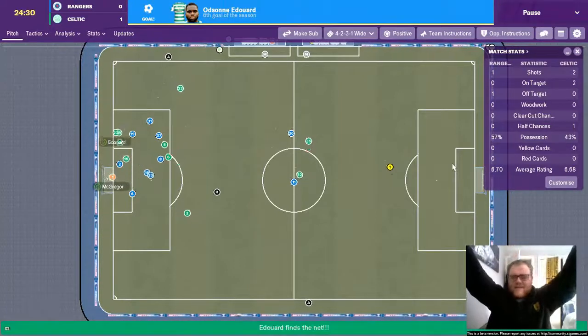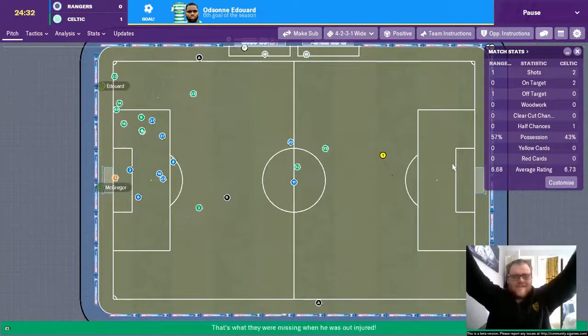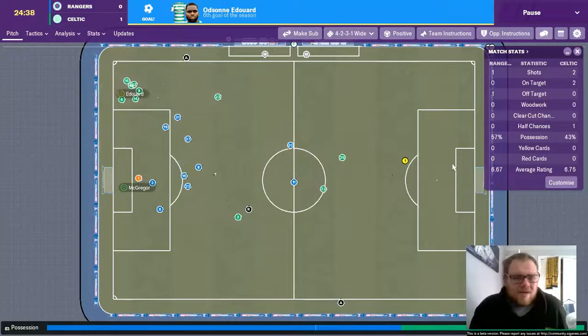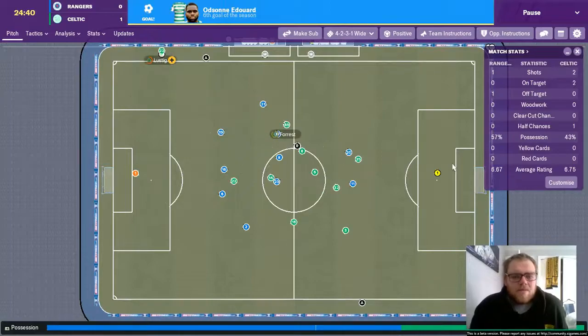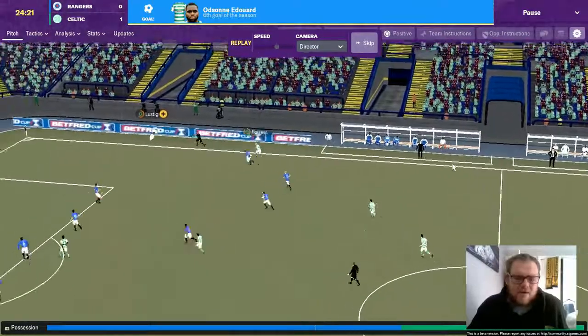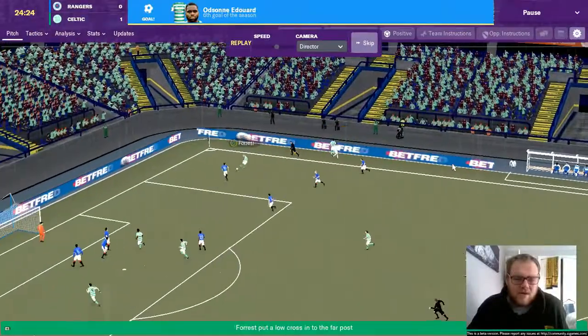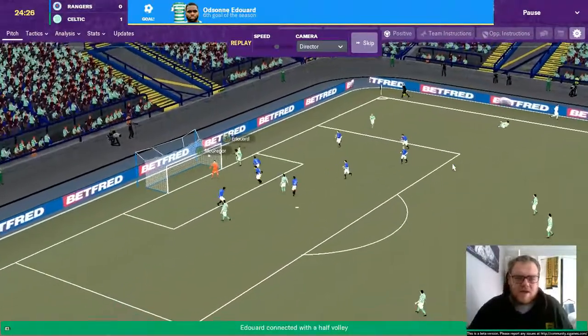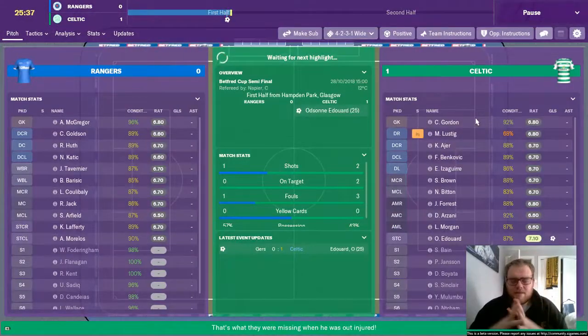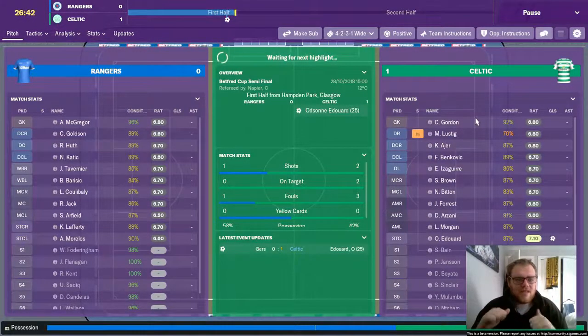Edouard, we finally got a goal against Rangers. Finally, we're 1-0 up. I think it's at a neutral ground. I don't even think it's at Ibrox. But 1-0 up in the Betfred Cup semi-final. Forrest, a great run down the wing. We don't need Lustig over there. Edouard had a shot, then rifled in the rebound after the keeper parried it. 1-0 up. Fantastic. We need to carry on now, get a couple more goals.